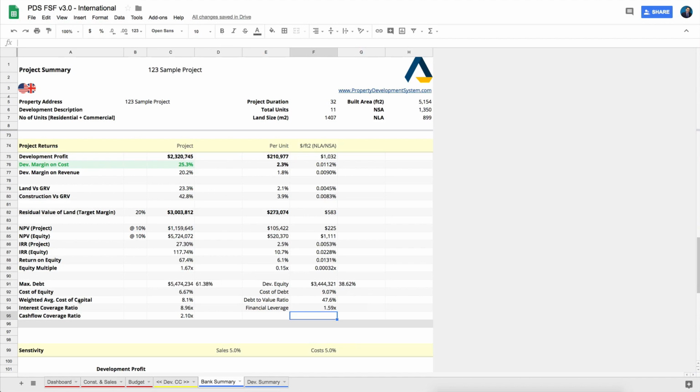Now, weighted average cost of capital we discussed in the previous video. It was basically the same as the hurdle rate, and it's a term used mostly by institutional investors, where it's the opportunity cost of your money. If you calculate this based on how much you borrowed, what the cost of your equity was, and what the cost of the total debt was, you'll be able to figure out what your weighted average cost of capital would be.